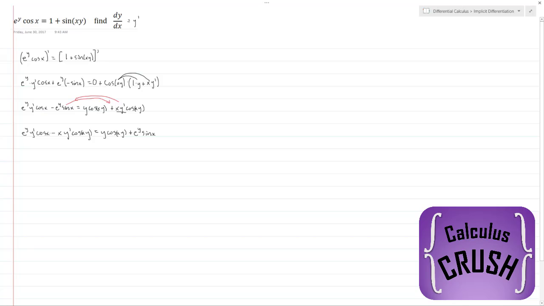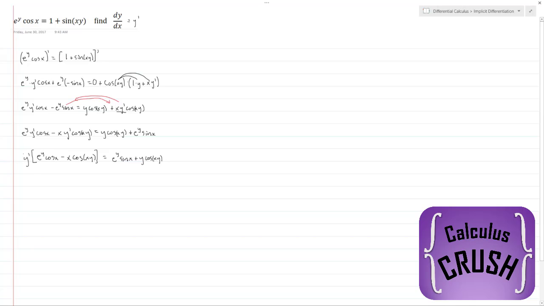So now we've got our y primes on one side. Now we need to factor out a y prime on the left side. So we have e to the y cosine of x minus x cosine of xy. And that is equal to, is there anything we can factor out here? Not really. One thing I'm going to do though is I'm actually just going to switch the order. I'm going to go e to the y sine x plus y cosine of xy. That's addition. We can switch the order either way we want. And you don't have to do this, but as we'll see right away, it just kind of makes the result look a little more symmetric.